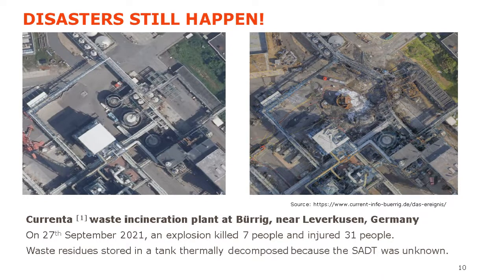The tank that blew up had phosphorus-based wastes and some dimethyl ester. All the surrounding tanks had various solvents, all waiting for incineration. And what happened is the waste that was delivered was declared as the wrong waste. A lot of waste materials have a thing called an SADT, self-accelerating decomposition temperature. If you store it below, you're fine. If you store it above it, it will run away. And that's exactly what happened. It ran away, it lifted a relief valve. The relief valve wasn't designed for that, so it couldn't cope, and then the tank blew up and it killed 7 people, injured 31 people. So it's not something about the past we're talking about. This stuff still happens.